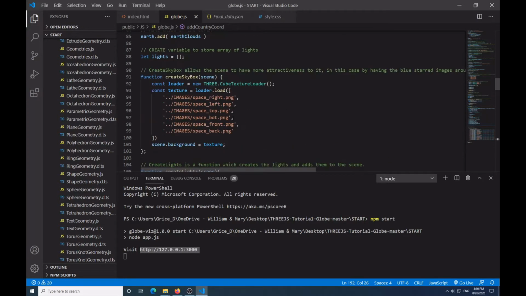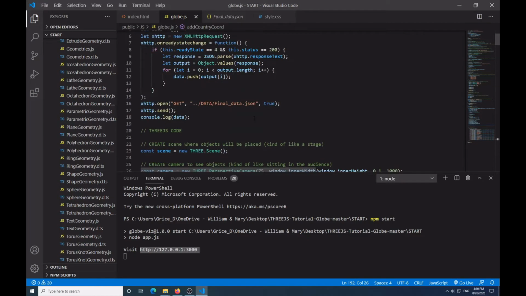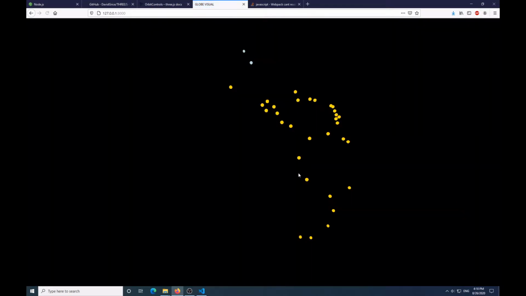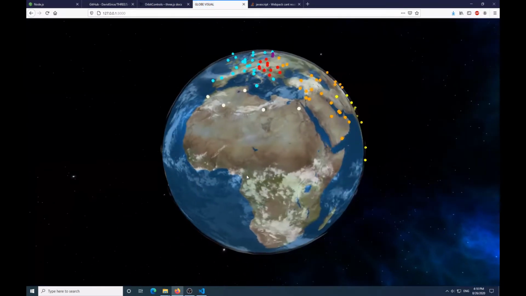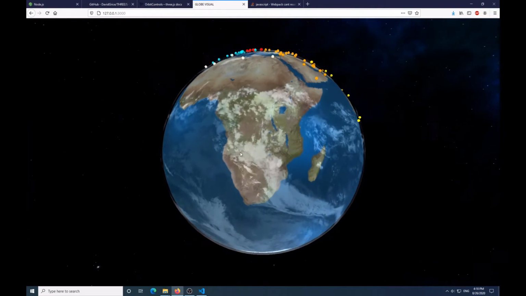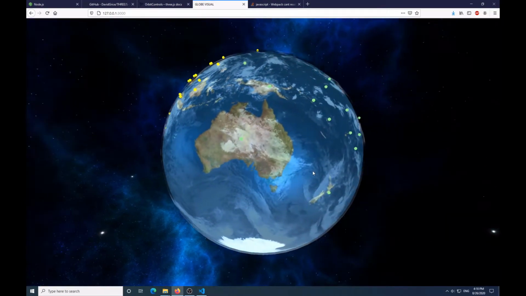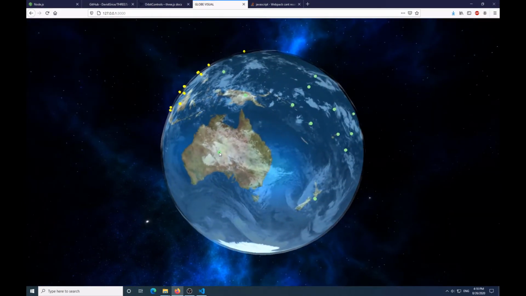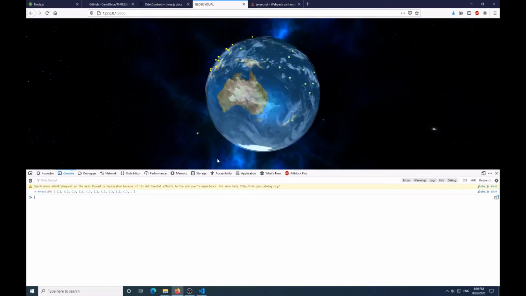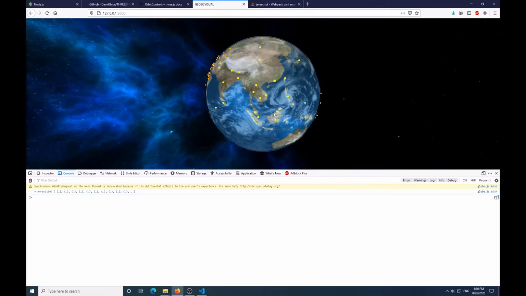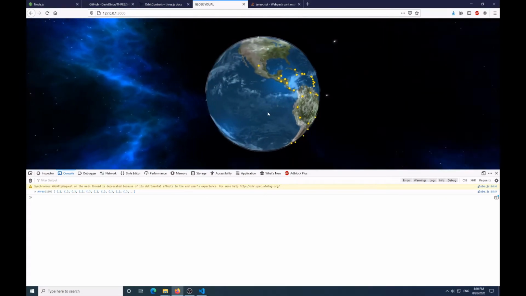Because this is set to true, to false. Yeah, there we go. They're added now, and they seem to be in the proper order. Nothing is going to happen when you click on it because you don't have the Raycaster implemented yet, but all the points, as you can see, are added to the sphere.